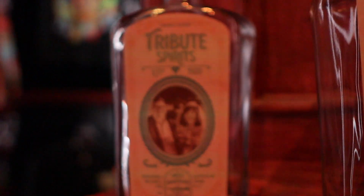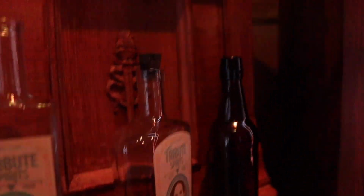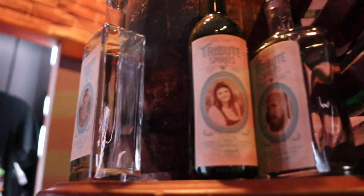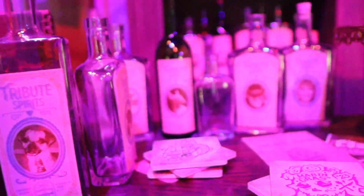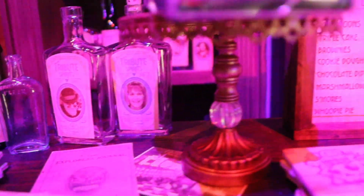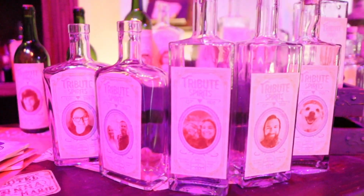Oh, look, it's Matt from Theme Park Bar. That's so cool. These were just on that countertop for a long time, and now it looks like they're just around the entire store. That's cool to see. Let me know below if you guys see anyone that you recognize here on the countertop, because they've added so many people since the last time that I was here. Like, a lot of people have been added.